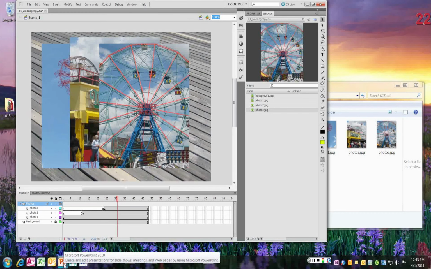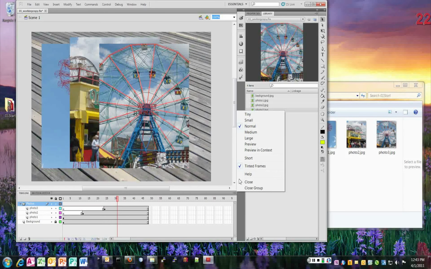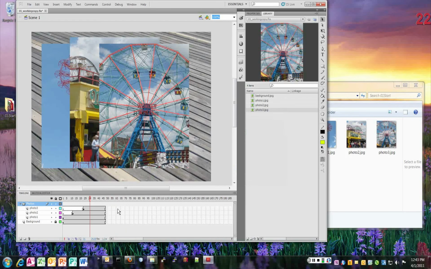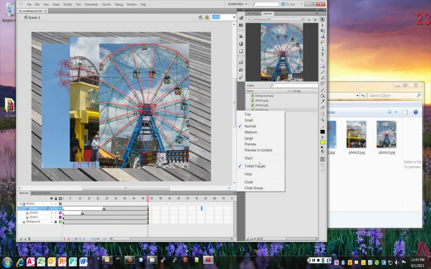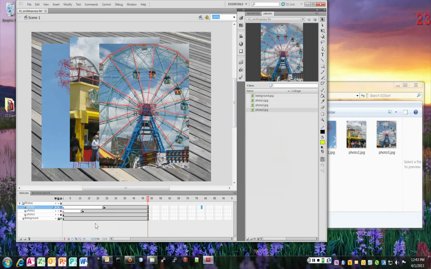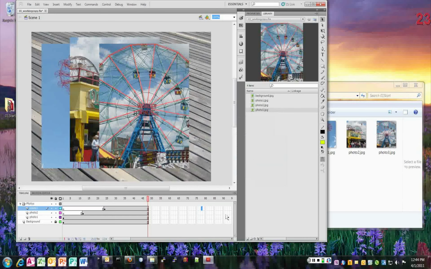All right, moving on. We can change the appearance of the timeline. There's a menu over here on the left. I don't do this very often. I can have a real tiny timeline. These are a little bit difficult to select, but if you have lots of frames, it might make sense. Normal is where we were at. I can have short, which shrinks up the vertical distance of each of these, which isn't too bad. If I had a lot of layers, that would make sense. But let's go ahead and select not short and continue on from there.